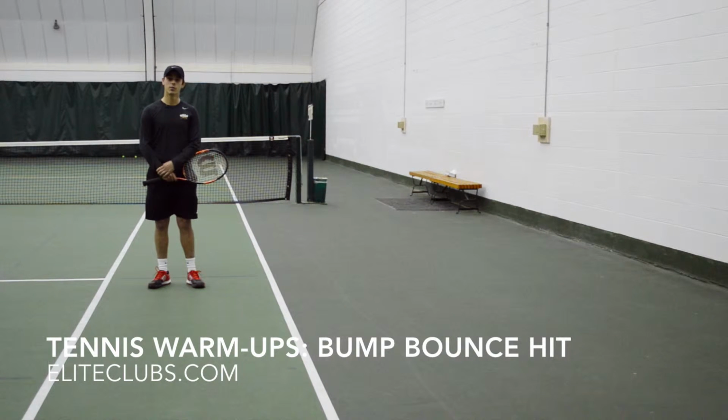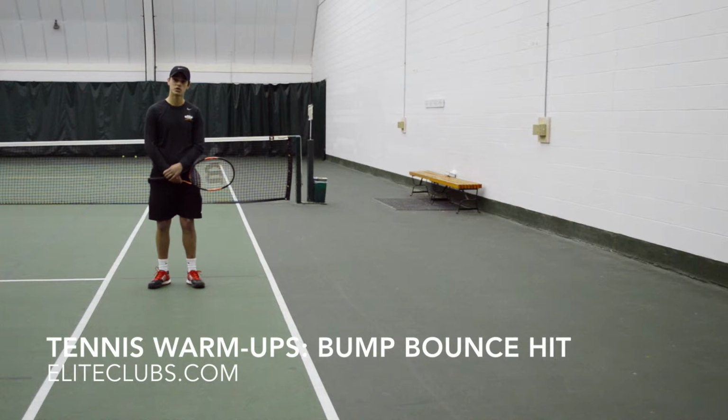Generally what you see with a warm-up, especially if you're playing a singles match, you're going to start closer to the service line and you might do a couple bounce hits back and forth over the net, just real light to get your body warmed up. But a lot of times I'll see players don't have a very specific type of warm-up where they're really focusing on what their racket face is doing, and they tend to hit maybe just one shot.